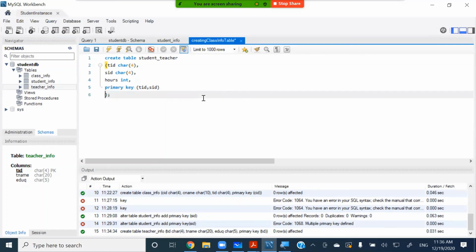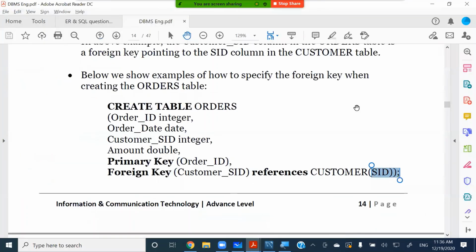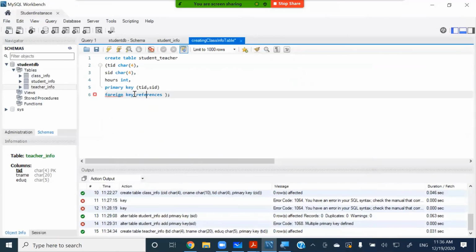So I'm going to define that foreign key references, I'm sorry, I have to say foreign key. What's the foreign key going to be? So foreign key, I think it's going to be one at a time. So let's define one at a time.